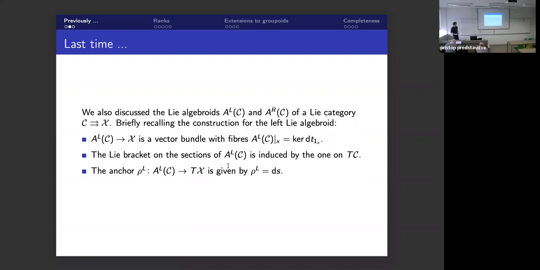Right. So yeah, basically it's the Leibniz rule when this rho is just the identity, right? But of course, since the sections of an arbitrary vector bundle don't give a means of directly differentiating functions, as is the case for the tangent bundle, we need to use the anchor map. So this is kind of the compatibility of the two.